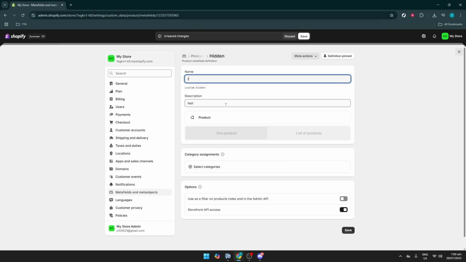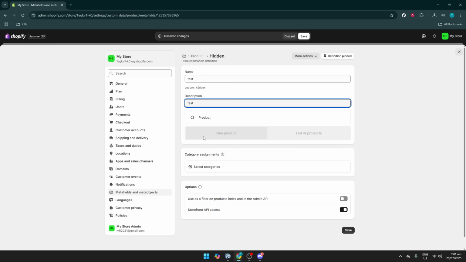Next, look for and click on Description. Here you can define precisely what your meta field is meant to convey. Whether it's a reminder to yourself or information the customer might need, a clear and concise description will help anyone interacting with it understand its purpose. From there, go back and click on Product again if needed. You'll generally find yourself navigating back to this section as you add and configure different meta fields.